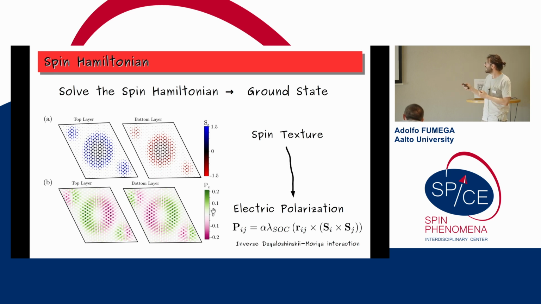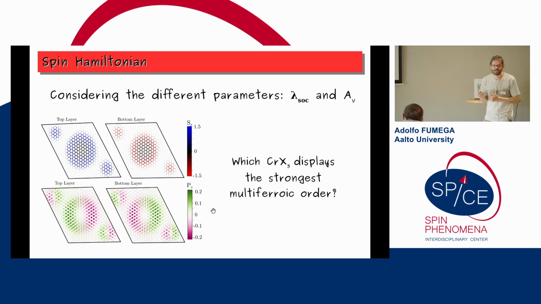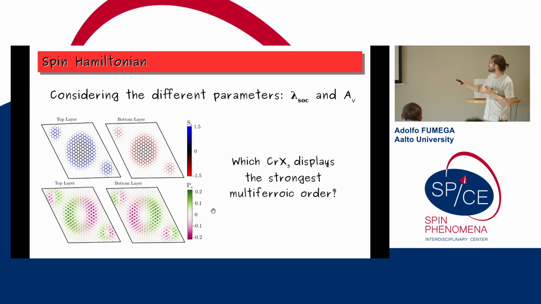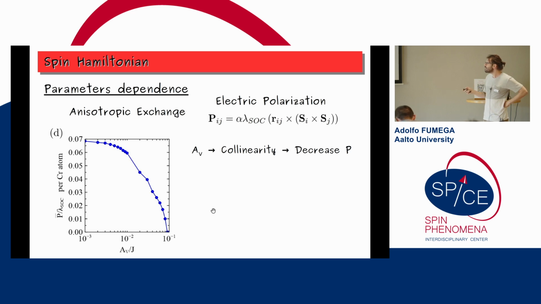Okay. So the question that we want to answer is: which is the best halide that we can use to get this multiferroic order? This is going to be determined by the parameters in our model, which are the spin-orbit coupling, which was here, and also the anisotropy, which is going to be touching up the magnetic texture that we have in the system. These are the 2 parameters that we are going to analyze, and we are going to try to analyze them independently. So let's start with the anisotropy. Here is a plot of the average polarization of that texture that I was showing you, as a function of the anisotropy. You can see here that we have a strong reduction as a function of the anisotropy.